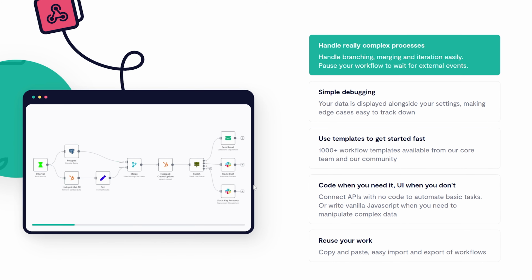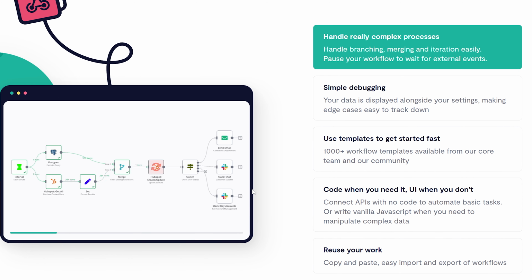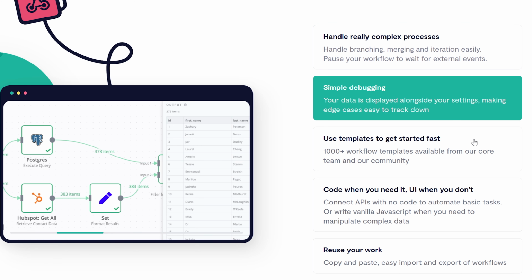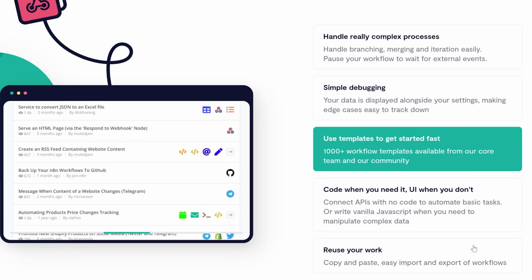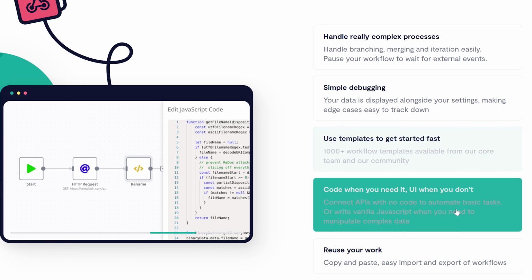With n8n, you can build very powerful workflows really fast, again, because everything is absolutely visual. You don't need to write extensive pieces of code. You just get nodes, which are the blocks that reference the tool or software that you want to use in your workflow, and just populate them with the required parameters. It's also very simple for debugging.